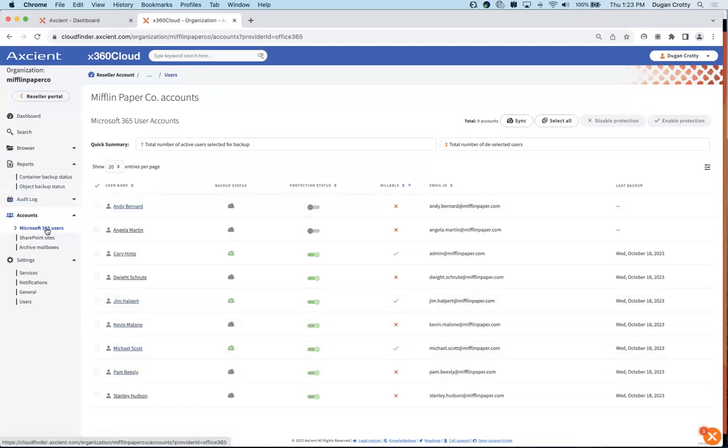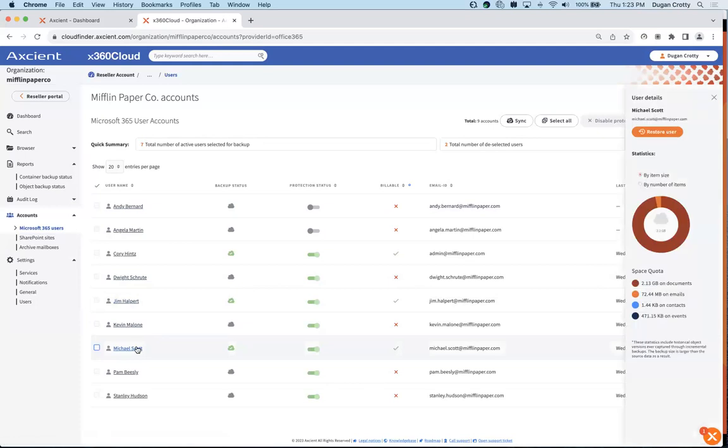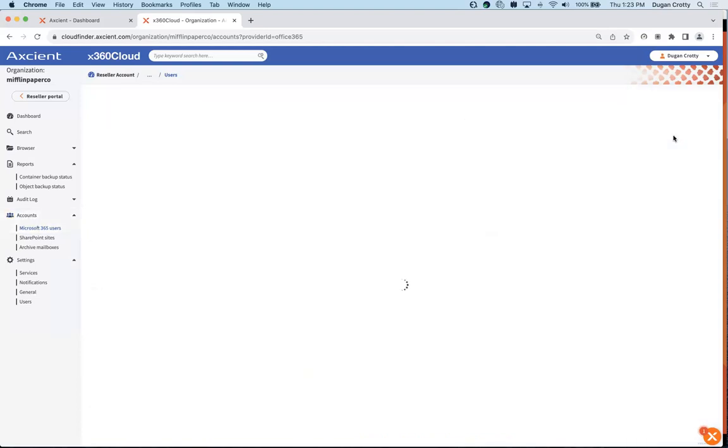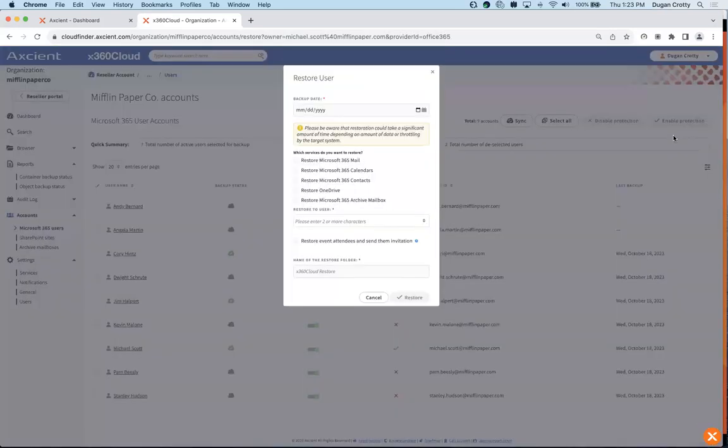What I need to do on the user list, I click on the user, Michael Scott. I get a pop-out on the right-hand side that gives me a breakdown of what items I have that are linked to that user within that backup repository. I can change it to number of items, and I get that head count here. If I click on Restore User, this will take a moment, but it will bring up my Restore Wizard and walk me through restoring at that macro level. So I'm restoring all items of a certain item type.